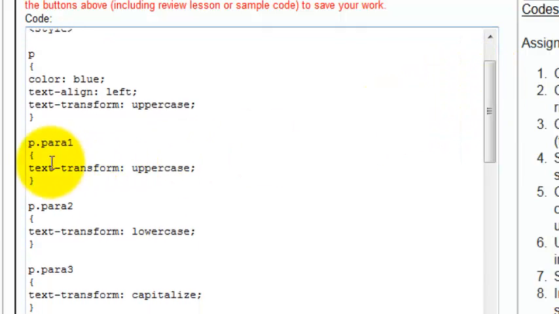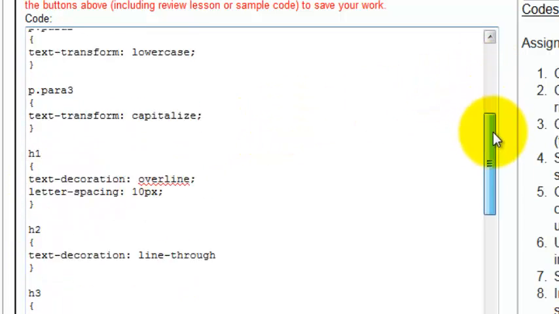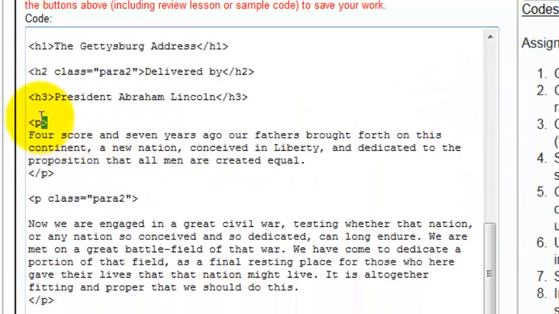So why do that? Basically, we're letting the person who's programming know that these classes are only going to be available to the P element. So let's come in down here and attach these classes: para1, para2, para3. Okay. Save work, show web page.